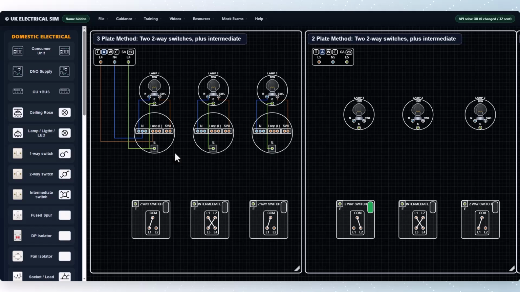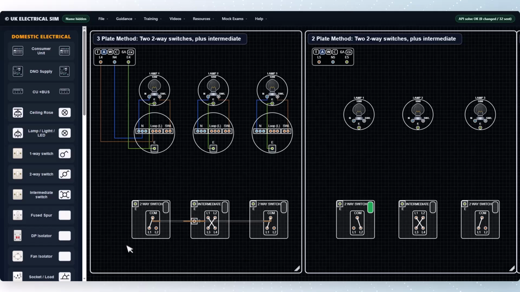Now let's wire the 3 switches. We have a two-way switch at each end of the switching arrangement, with an intermediate switch in the middle. First, double-click the intermediate switch to enable the extra backbox connector. In this example, we will use this connector to help bridge the 2 COM terminals between the two-way switches. Connect the COM terminal on the first two-way switch to the backbox connector on the intermediate switch. Then connect from that same connector to the COM terminal on the second two-way switch. These conductors are shown as black with brown sleeving, because they are being used as line switching conductors.